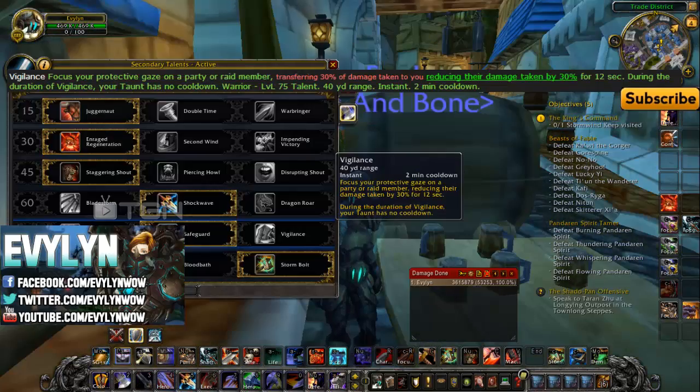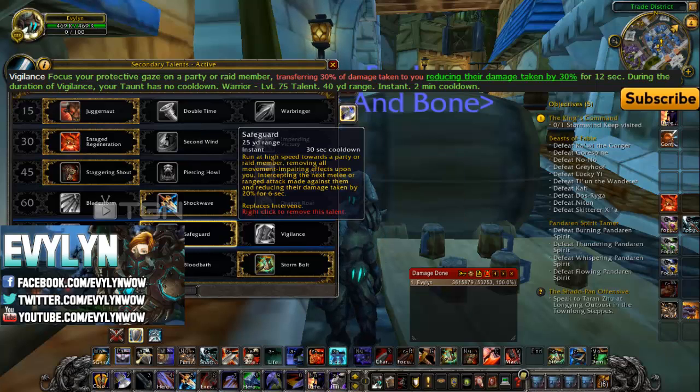Okay, the next change is to Vigilance. Vigilance no longer transfers 30% of the damage taken to the warrior. Instead, it now reduces 30% of the damage taken on the party or raid member that you put it on for 12 seconds. Now, while this is really good, I don't think it's going to be useful in PvP, specifically because Safeguard is 20% and it's on a 30-second CD, so you can put 4 of them in the space of putting one of Vigilance, which is going to be 80% instead of 30. So that means this talent is not really for PvP, but it is pretty good for PvE. I can see it being used on tanks and such.